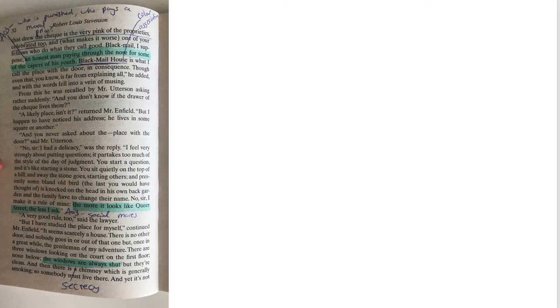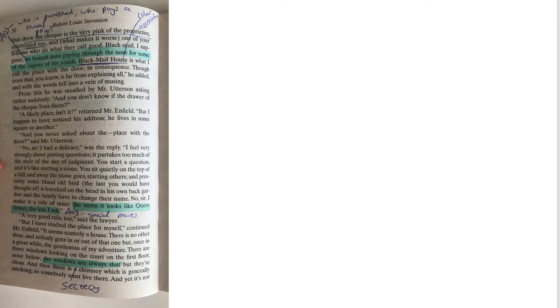We've also got a little hint again at AO3 that he's an honest man paying through the nose for some of the capers of his youth, that because the man that Mr. Enfield assumes is being blackmailed by the juggernaut trampling man, there is this idea that perhaps if someone is upper class, they might make a mistake, it's something to do with their youth, they wouldn't be unduly punished for it.